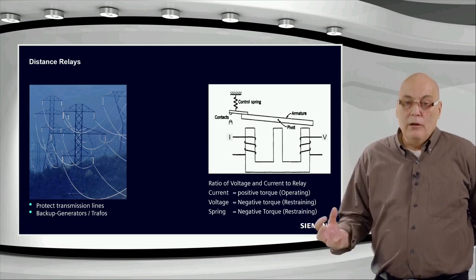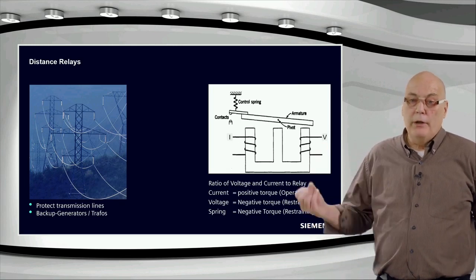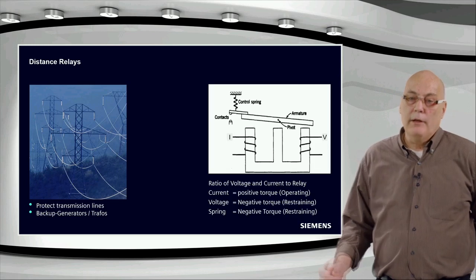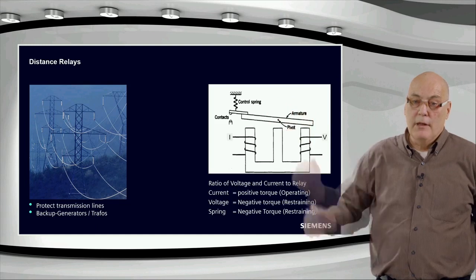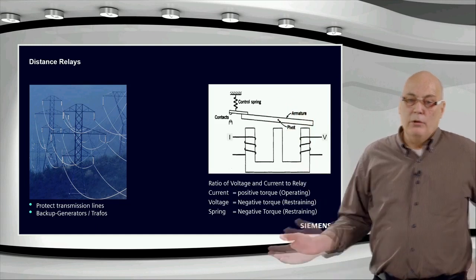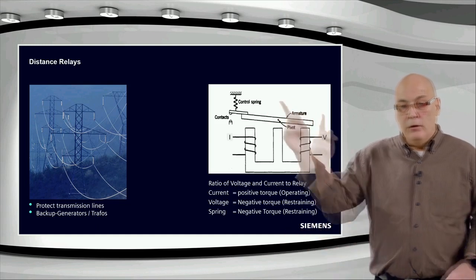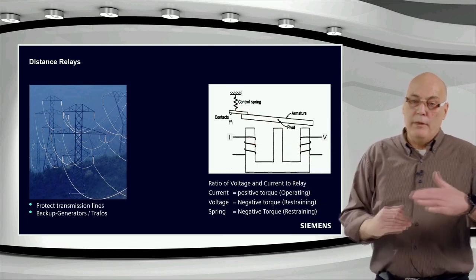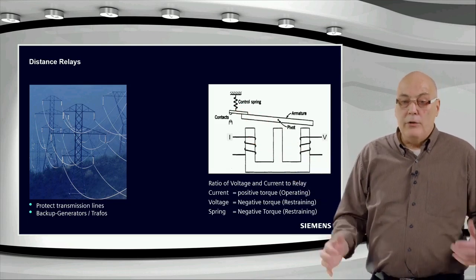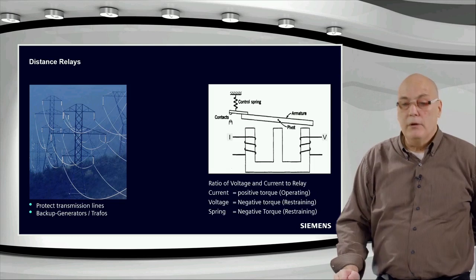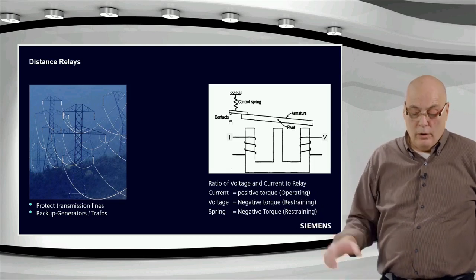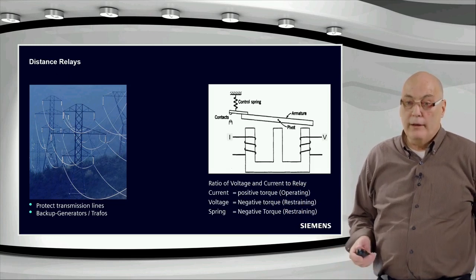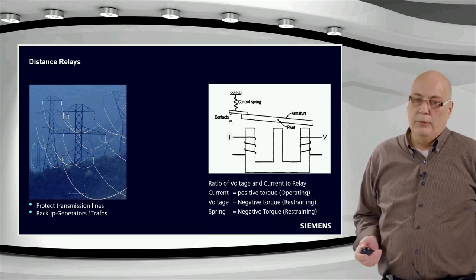And the current would be the operating criteria, so pulling down to try and close the trip contact, and the voltage is a restraint criteria preventing the pivot of this axis over here. So voltage, restraint, current, operate, and a little spring at the top, you see the control spring, would be kind of setting a characteristic. And like that, you can construct a very primitive or very simple distance protection. And if one uses very quality electromechanical equipment, you can get a very high quality protection.